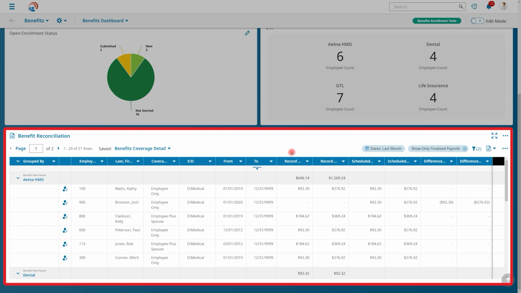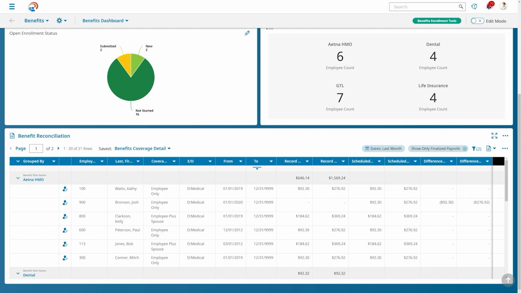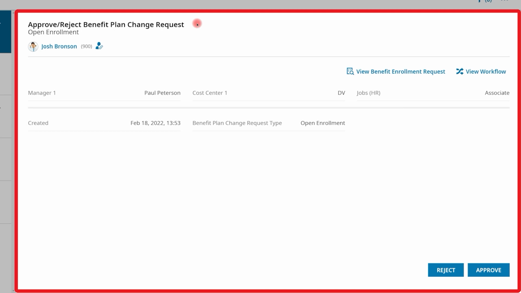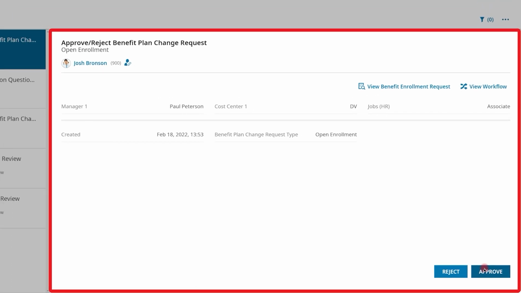Now, after an employee has submitted their benefit enrollment form, that workflow would have triggered a notification prompting you to review their enrollment information, which can be accessed from your to-do list. Here on your to-do list, you will have visibility into the tasks that require your attention. This is where you can review and approve the new benefit requests as they come in, and once approved, the benefit selections will be saved against the employee's record. And to maximize efficiency with this process, the payroll deductions will automatically be created based upon effective dating, eliminating any manual data entry.